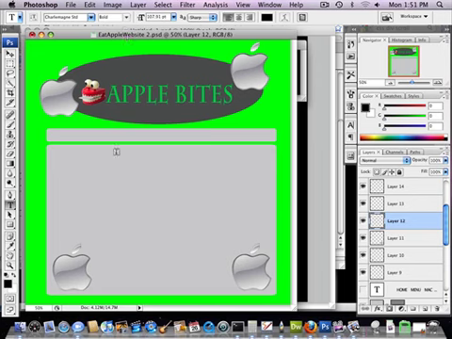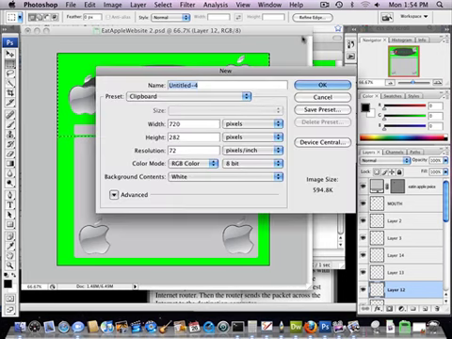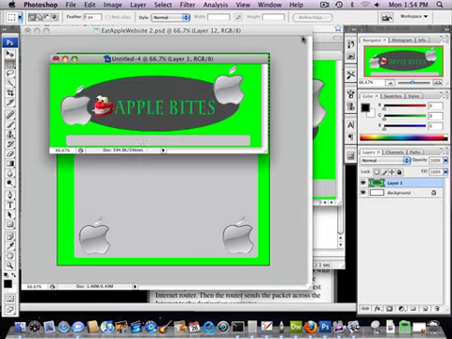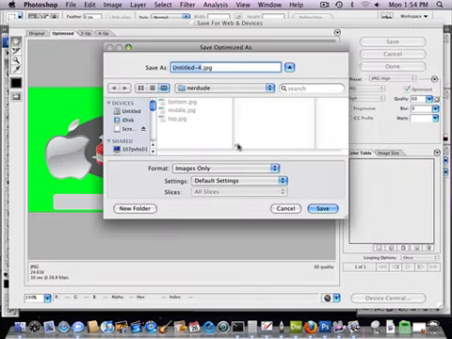So first we do what? Chop up the image, right? So we're going to grab the top, copy, new file, paste it in, save for web and devices, save it. All right, now, what you want to do, pay attention. This is going to be very helpful to you.